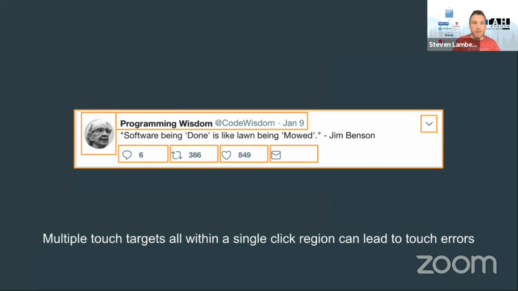This can be especially problematic if you use Twitter and you're on your phone and you come to a single line tweet. Every one of these orange boxes is a clickable region in that tweet. And so if you are trying to open the tweet by clicking on the text on that single line, there's a chance you can easily click on the person's name or their handle, or maybe one of the buttons on the bottom, because there's just not enough space between them all.